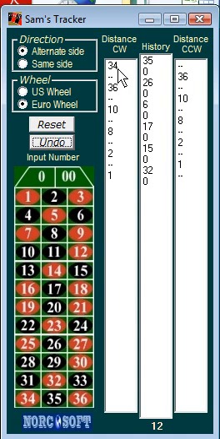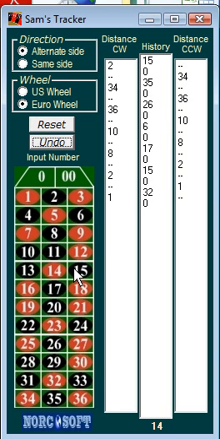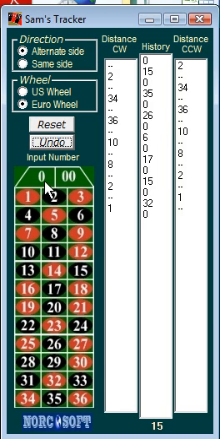Okay, now we're back to where they're very close, and they're close on the left side of the 0, not on the right side. So let's get back on to the right side. Let's put in the 15. Okay, now let's put in another 0, and let's put in the 3, which is on the opposite side.